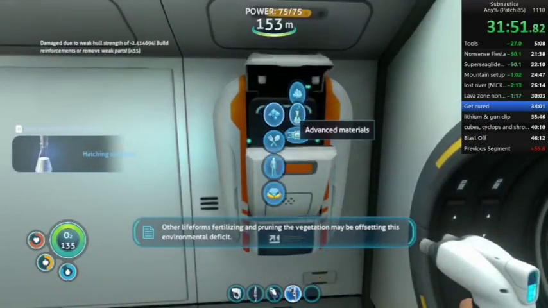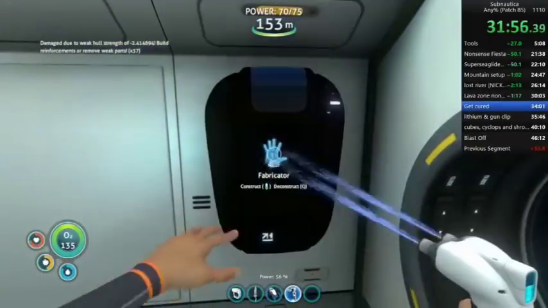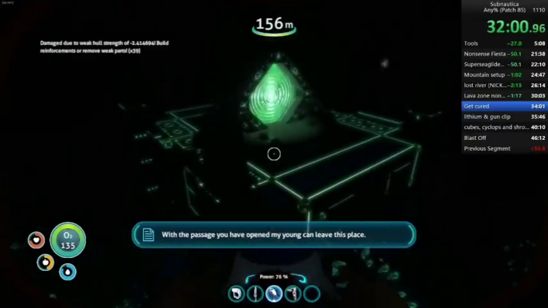Plant life in this and the hatching enzymes. Its normal conditions. Other life forms fertilizing. Vegetation may be offsetting its environmental deficit.